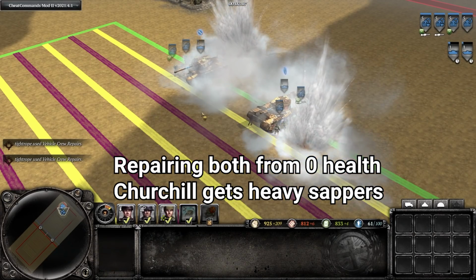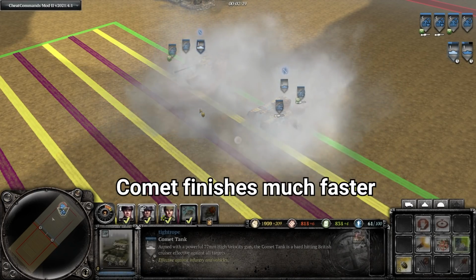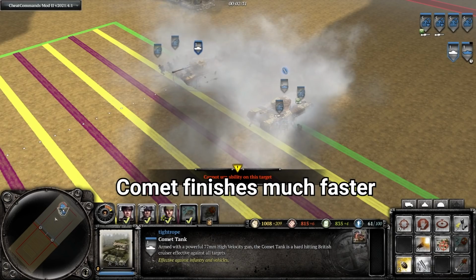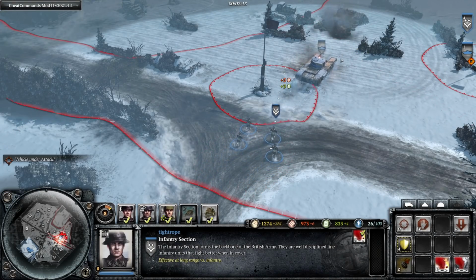And these extra repairs required by the Churchill mean your engineers spend more time off the front line, leading to poor map control since you don't have a bunch of infantry sections for that role. Anvil does have some benefits however.